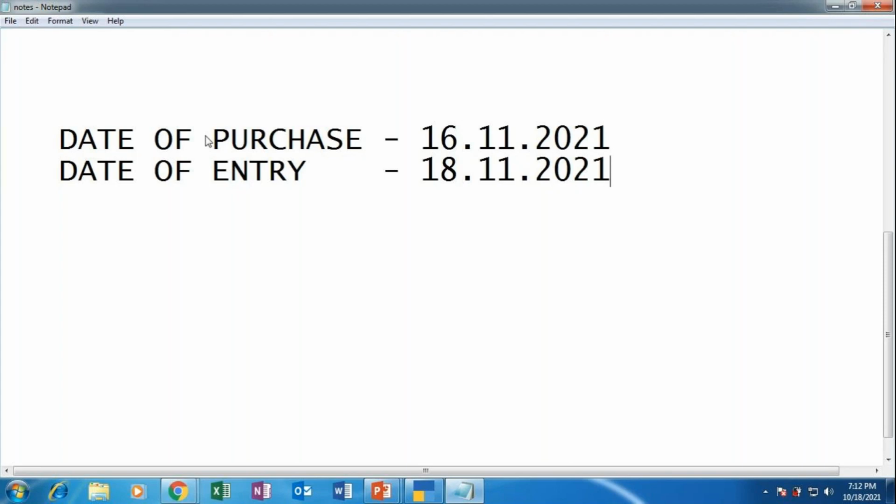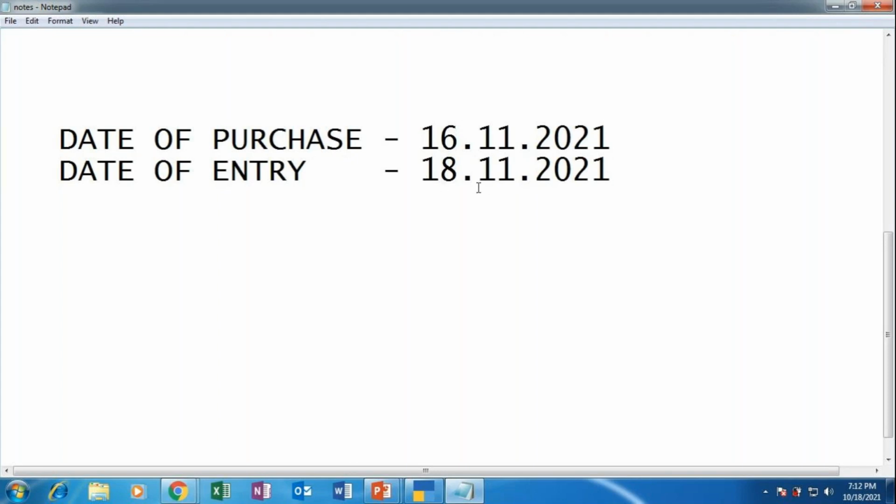Now, if we talk about the date of purchase, what does it mean? I had made the purchase of goods for my business on 16 November. I passed an entry for the same purchase in my Tally software, which is my company books of accounts, on 18 November.